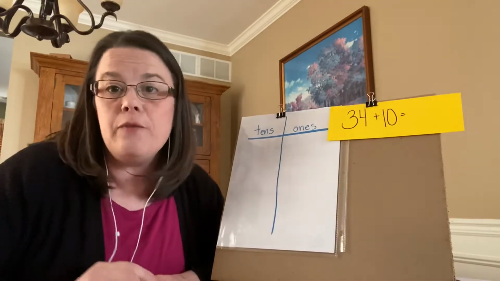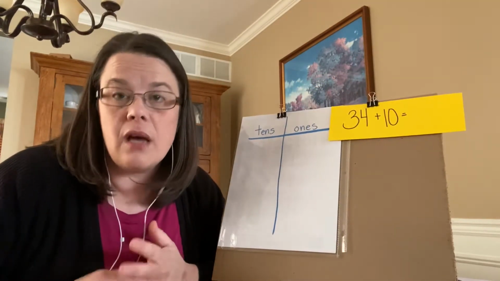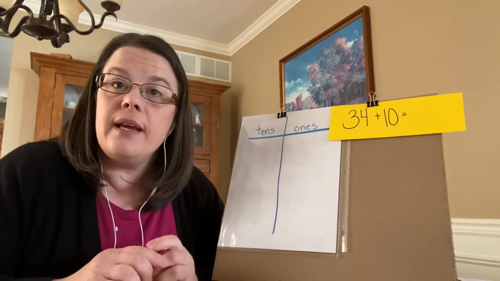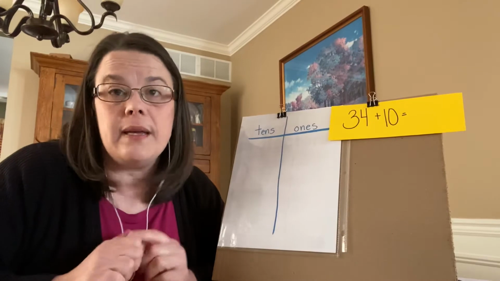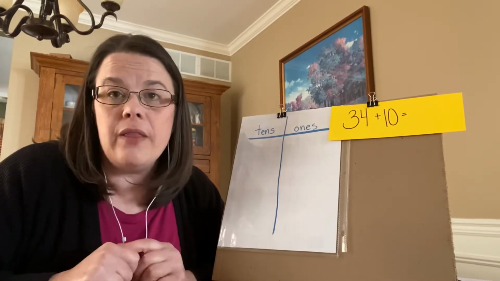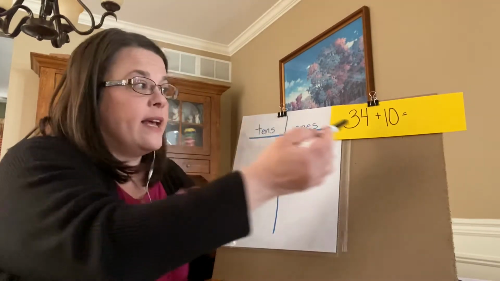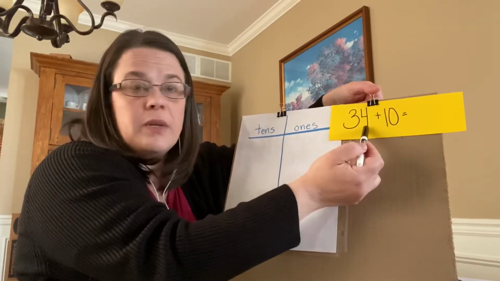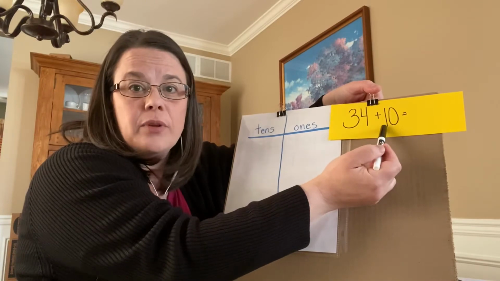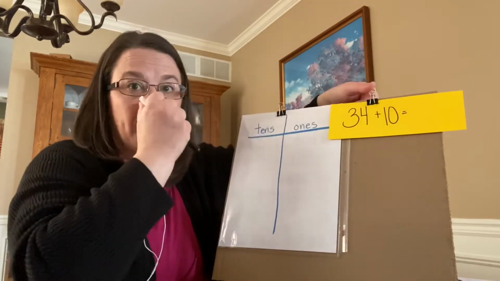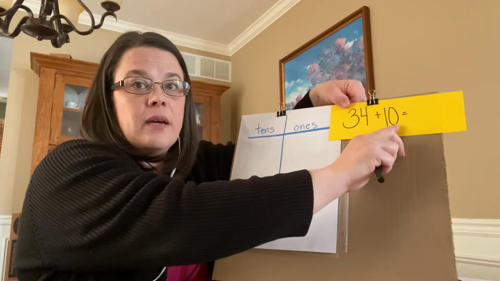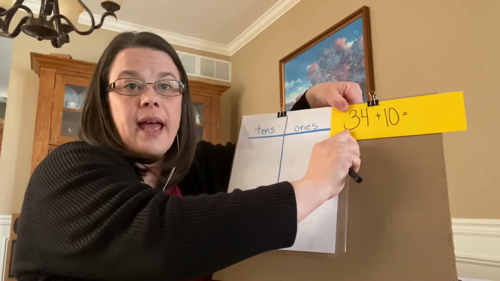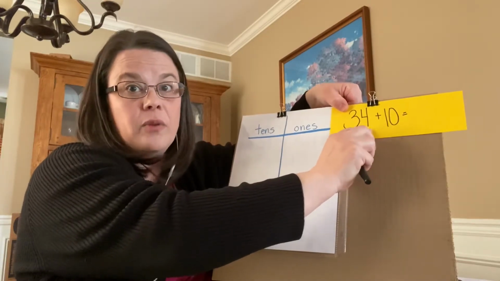It says 34 plus 10. In order to solve this problem, I would start with the 34. And in this type of problem, which you'll be seeing a lot of, I would always start with the number that has 2 different digits, that has a digit in the ones place, and keep the 10 as the second number you go to, no matter what order. So keep the 10 as the second number. Start with the number that does not have a 0 in the ones place.